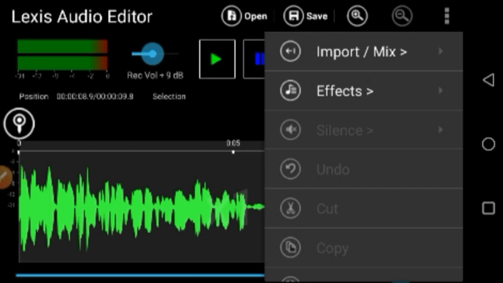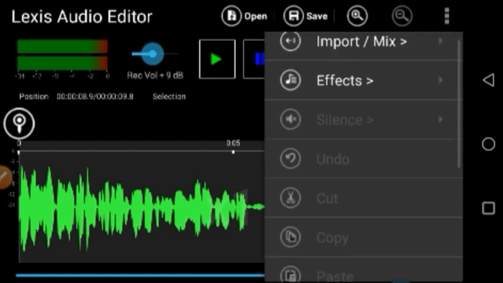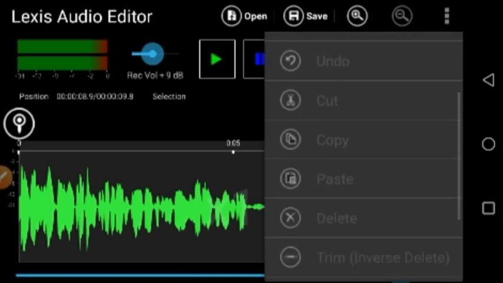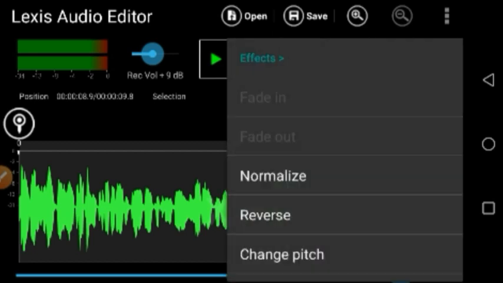Now you can import any file, assuming I don't have any audio here. You can import through that, your import and mix. Okay, then if you come to this place, we have the effect there. It's a very, very nice thing. I love using effects. Okay, now let's check what is under our effects.